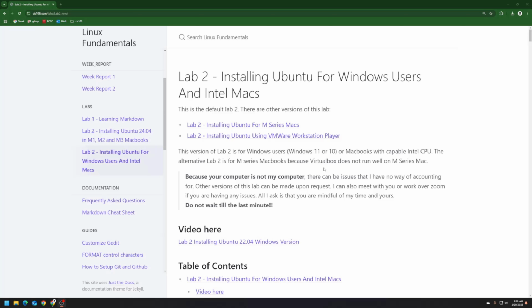Now, my computer is not your computer. You will have issues that I don't have, right? Or things are going to go faster for you than they go for me. I say that so that you are aware that you need to start this lab early. It takes time. We're setting up a virtual machine, installing an operating system, and also modifying or installing other applications in said operating system.